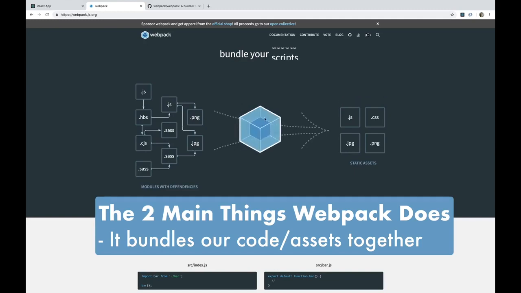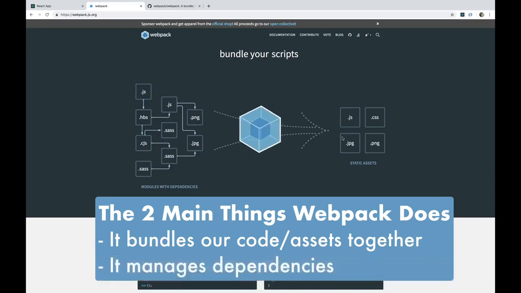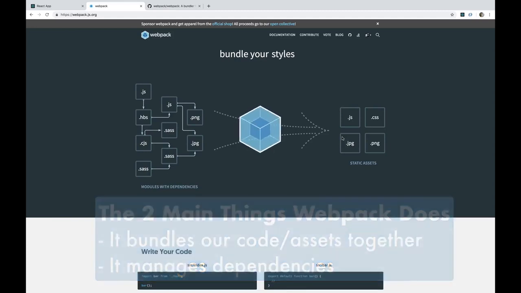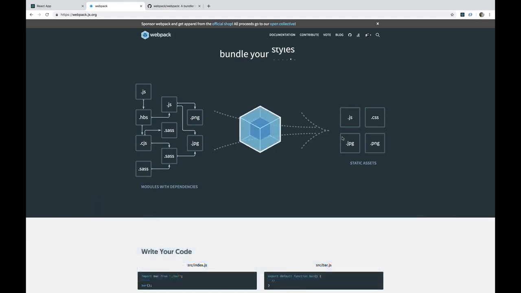In addition to just bundling things together and shoving them into a file, it's also managing dependencies. It's making sure that code that needs to load first is loading first. So if you write a file that depends on 3 other files, those 3 need to be included first. Often it's a very complex web of dependencies in larger apps, and it would be very difficult to manage on your own. Webpack does it for you, and it spits out 1 or 2 or however many files you tell it to bundle.